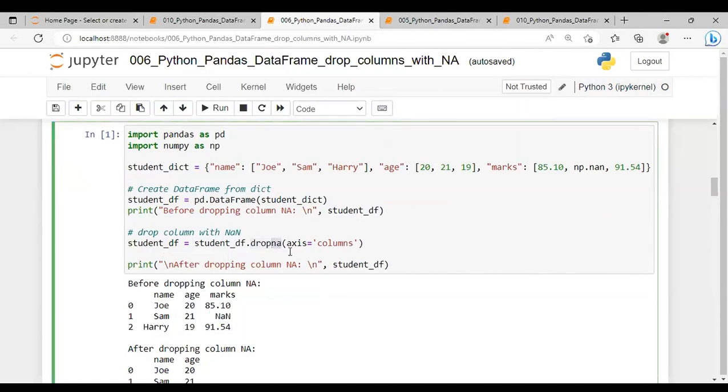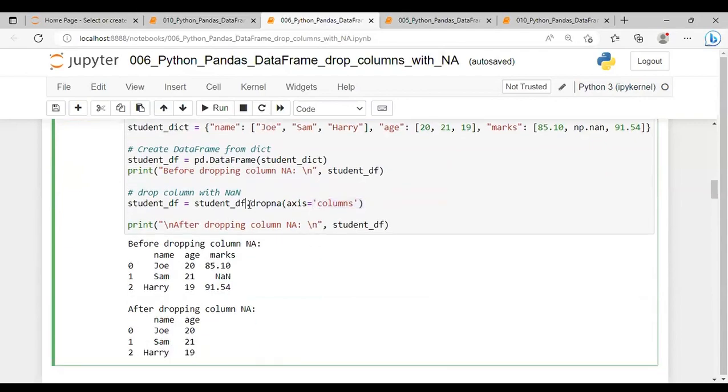Okay, the entire column. Wherever there is a NaN value, it will delete that. This is not a good approach, guys. See, because of only one NaN we lost the entire column of information. It's very important to understand that we should not lose information, because we need as much data as possible for training, guys. So we should not drop the entire column if we have a few NaN values.